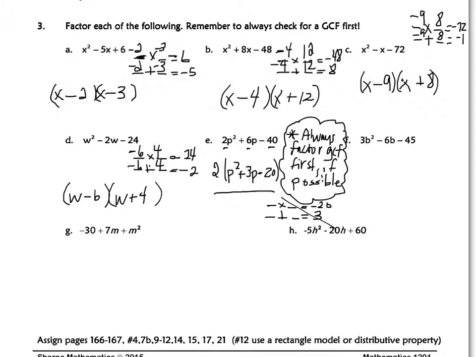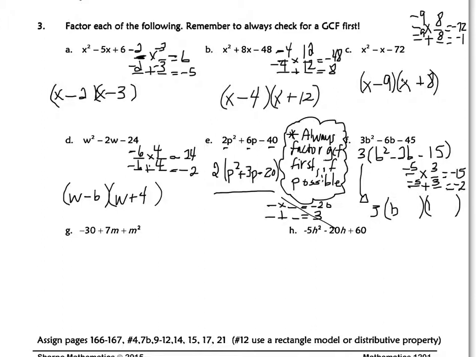All right, the next one, there is a GCF of 3 first, so that would become b squared minus 6 divided by 3 is the 2, minus 2b, and then minus 15. And then you should check this a little further. You're looking for the trinomial inside. Are there two numbers that multiply to give you negative 15 and add to give you negative 2? And there are. They would be negative 5 and positive 3. So that means you can factor this a little tiny bit further. You would actually go down to the trinomial can be factored to b, and one would have minus 5 and the other one would have plus 3.